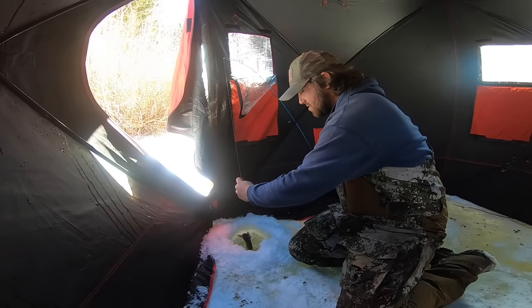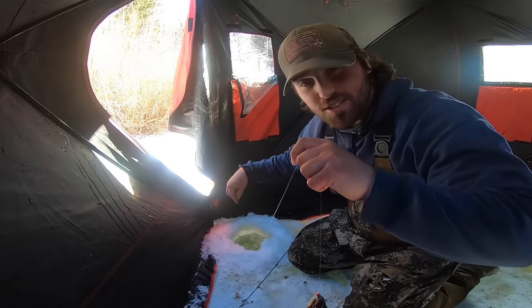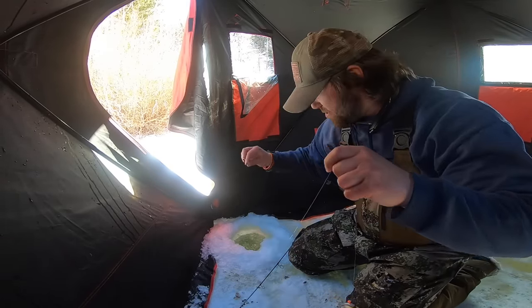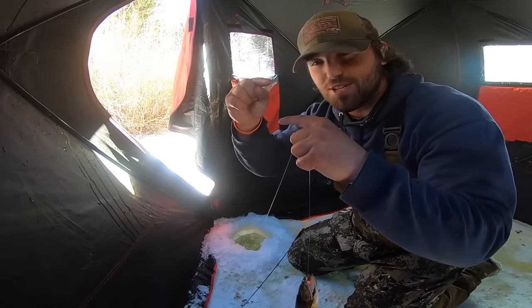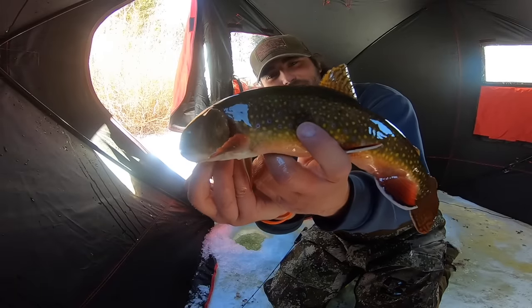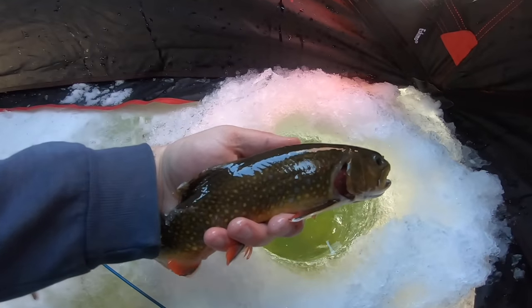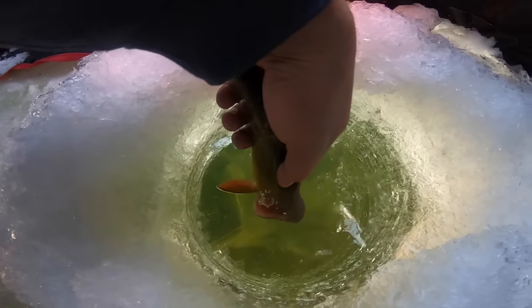Well, folks, I just caught one off camera. I turned the camera off, I drilled a second hole, and I just barely had the gulp minnow just below the ice, and this guy came up and grabbed it. There we go, first little brook trout of the day. Sweet, I wish I could've got that on camera. All right, we'll send this guy back.